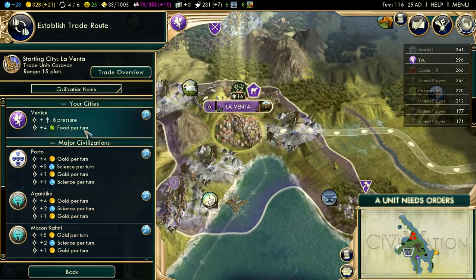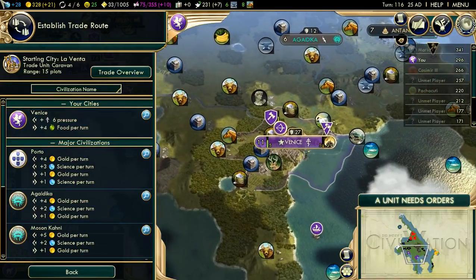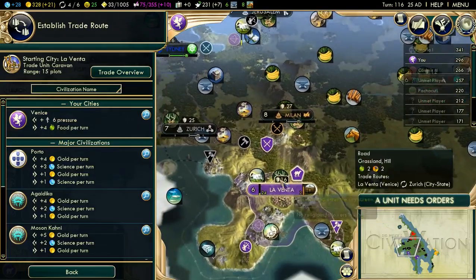I mean, this is a lot. All right, so I could do this, which I don't think I will, because Venice is really growing pretty quickly. But that would actually start to spread my religion to Venice in a good way. Does this city have any? No, it has no religion in it at all.